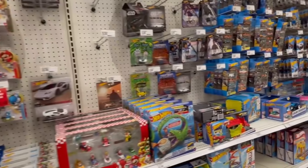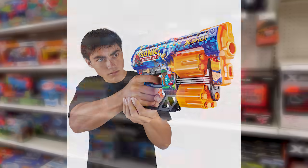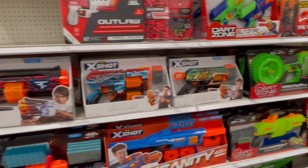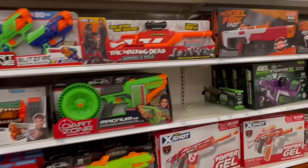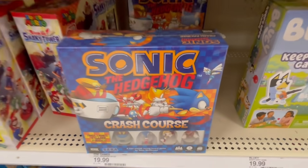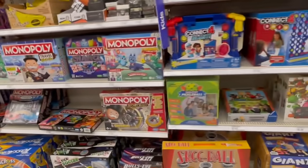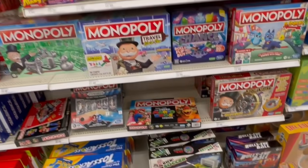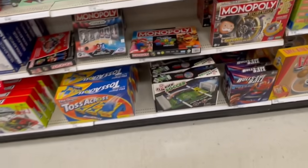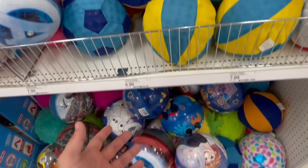This is a license Sega should really reevaluate. While Nerf is the more attractive brand, Sonic already has a deal with X-Shot as the toy gun partner — they're selling them to this day and making new ones all the time, so I don't have any complaints there. While we do have Sonic Crash Course as a board game in Target, there could be so many more — just look at the Mario ones next to it. Sonic Chess, Sonic Connect 4, Sonic Monopoly — there are so many different options. We've had some of these in the past, but they were a while ago and aren't in production anymore. More Sonic board games would be great. It's a gaming franchise — I don't understand why there isn't more of that.